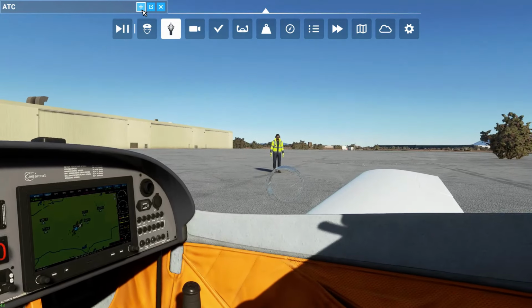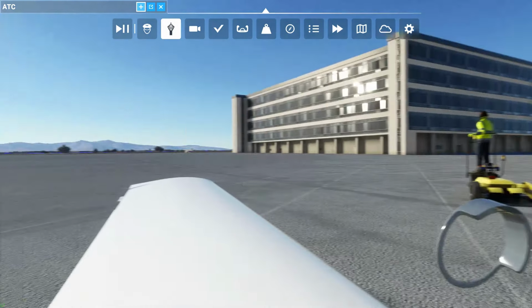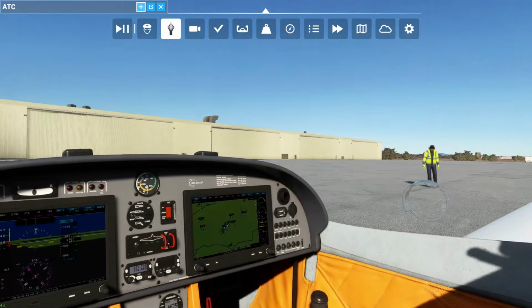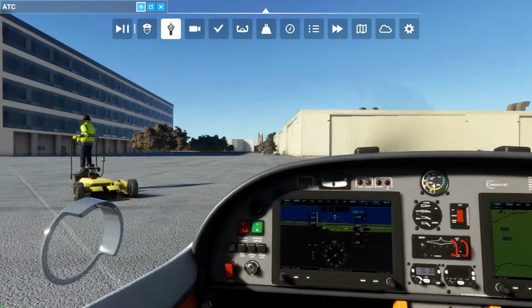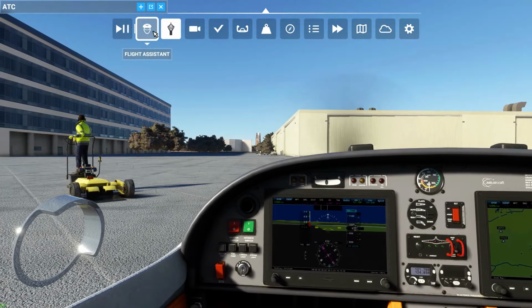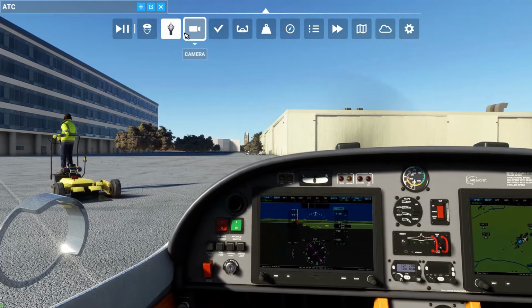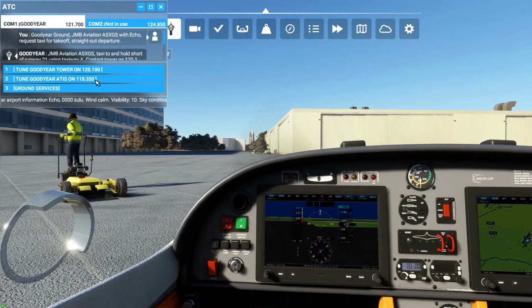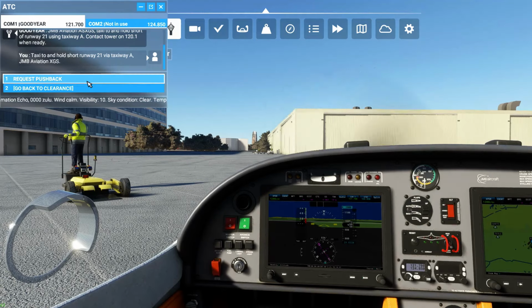Okay, so next thing will be to call the tower when we get there. Now you can see, I think, it's got my taxi stuff here. I think these guys want to walk me back, right? So I'll just try this pushback thing here. Oops, hold on. Ground services, request pushback.